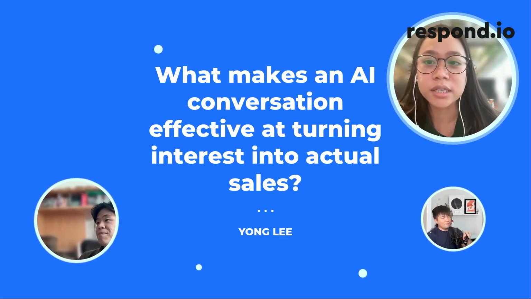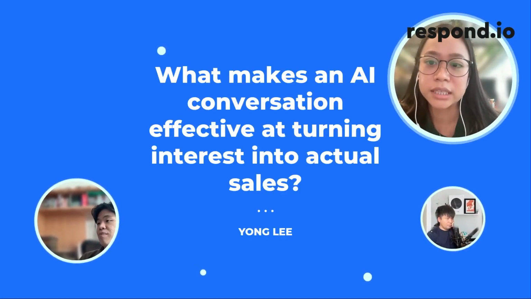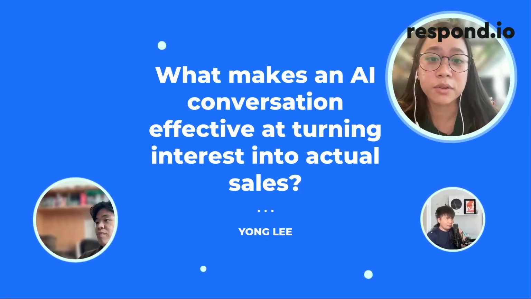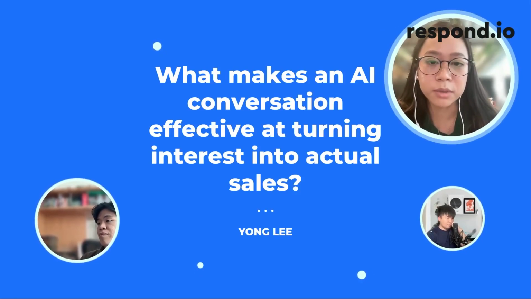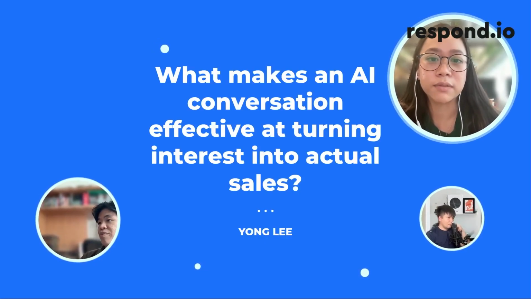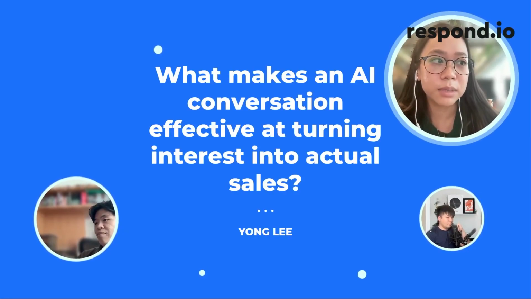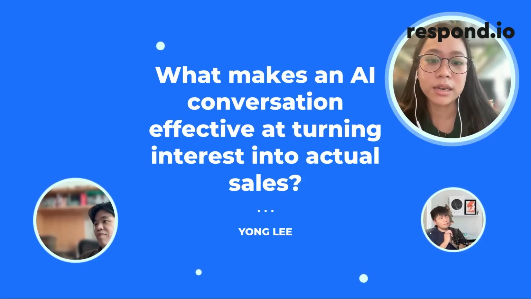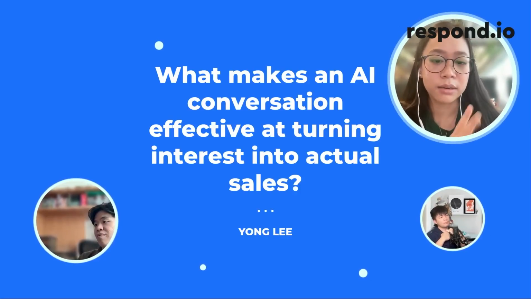I think what AI agents are really good at is that they are able to ask questions, identify intent, and feed the relevant information when they want to, all around the clock, 24/7. The ability to capture and respond whenever the contact responds is very effective in itself. Of course, the information content is a variable you can control within your prompts and your knowledge sources. But I would say the availability, being there for your potential lead when they reach out to you, is the most effective point when it comes to AI agents. Wilson, feel free to add on.